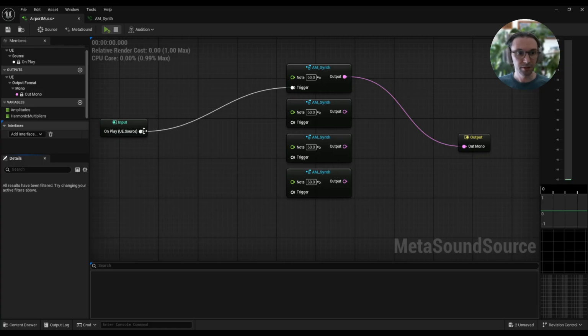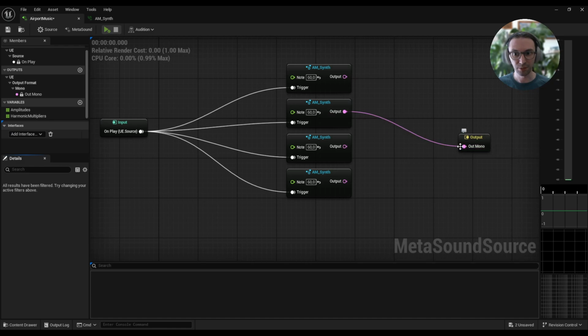All right, so now that we have our synths, we need to connect them and sum up their output. So if we trigger them all like this, then we would want to connect all of these outputs, but you can see that this output only takes one channel. So we need to mix them somehow.